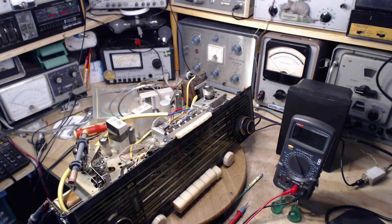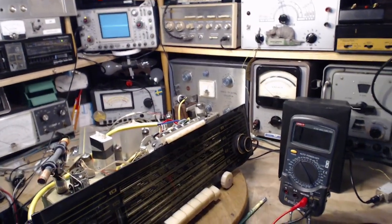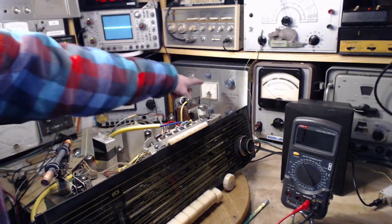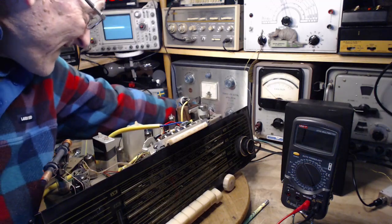Well, after giving it some thought, I decided a little more testing might be in order. So I have my oscilloscope connected to the speaker here, so we can see what kind of signal is reaching the speaker. And then I'm using this FM signal generator to produce a nice, clean, strong signal for the radio to receive. So I'm all set to go here.